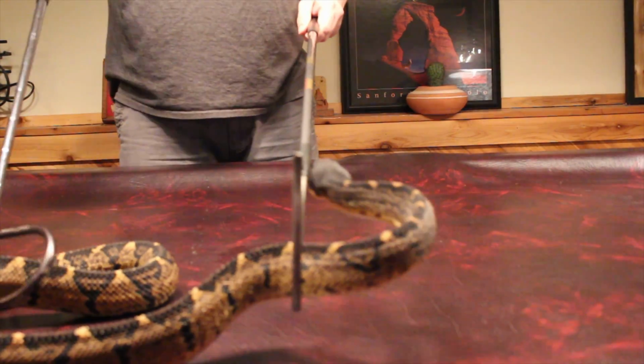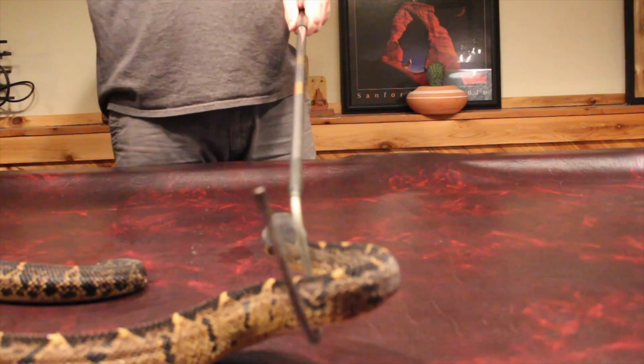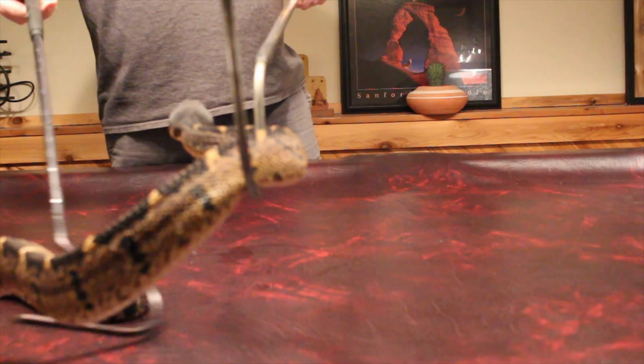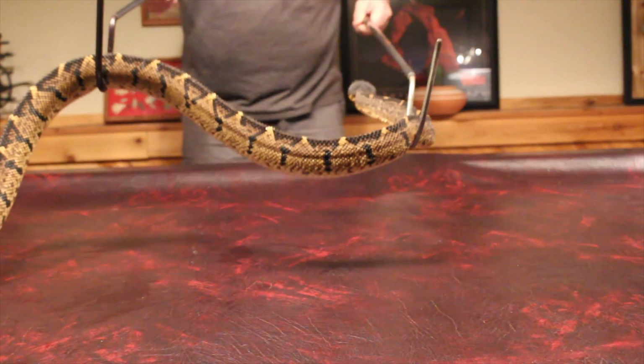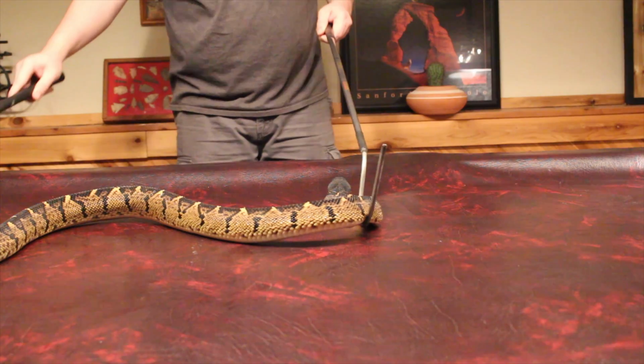But you just have to be very careful because these are probably one of the most fragile snakes on earth. Back in the 1900s when Dittmar was trying to keep these, it was almost impossible. No one was keeping these with success. Nowadays, we've kind of got it dialed in. We kind of understand, but they are for sure fragile.